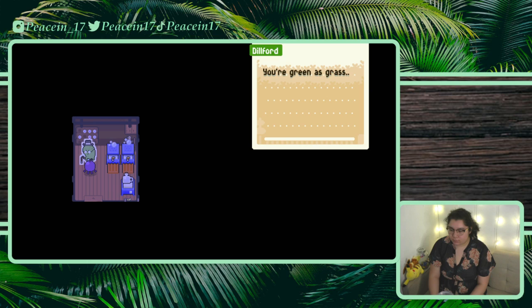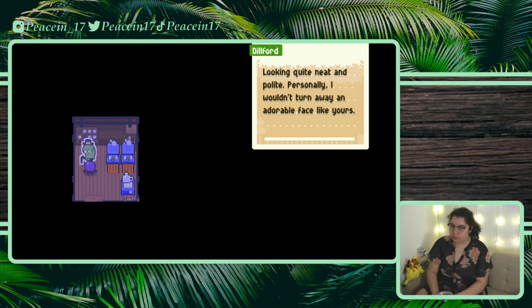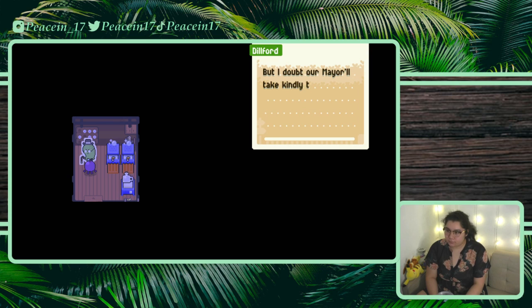Dilford. Your green is grass, and such a springly step to boot. From the hamlet, perchance? Looking quite neat and polite. Personally, I wouldn't turn away from an adorable face like yours. But I doubt a Merrill will take kindly to a greenling from the hamlet. They're the old grouch of the town, but if you got business here, there's not many options. You should check in with them in Plantation Village.